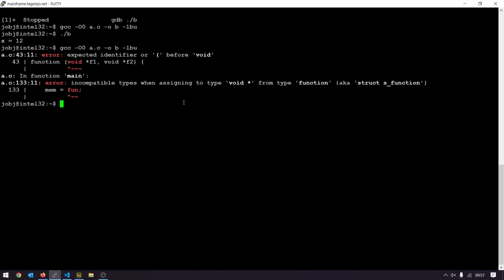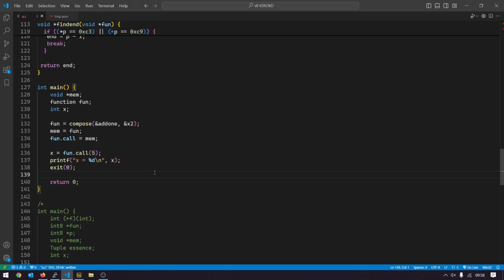Does this compile? No, it does not. Expected identifier or blah blah blah before void. Star. Right, so this second one is easy enough to fix.